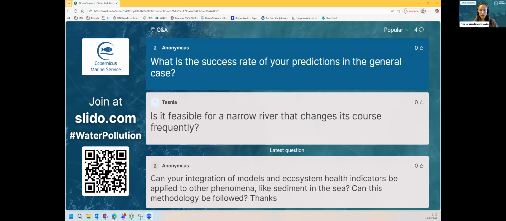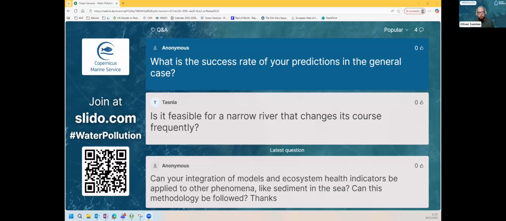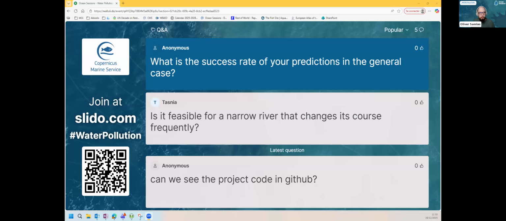It's not really important. So the first question is, what is the success rate of your predictions in a general case? This sort of statistical analysis we haven't done, but still the central basins, essentially the basins where there is more data available to incorporate, as well as where the data is more evenly situated over the basin, you get overall better results.